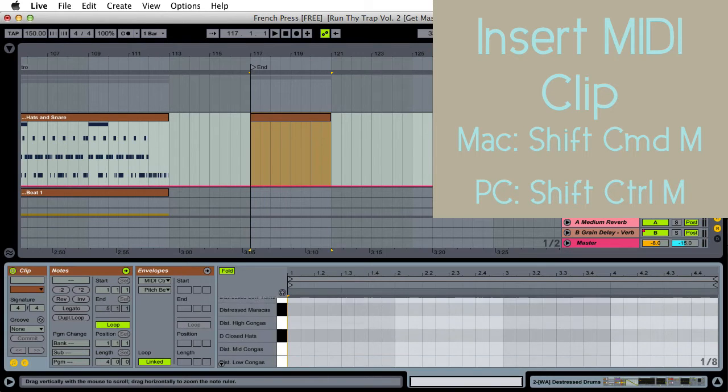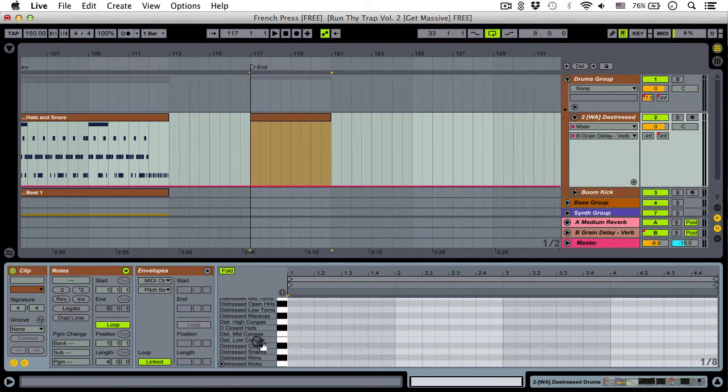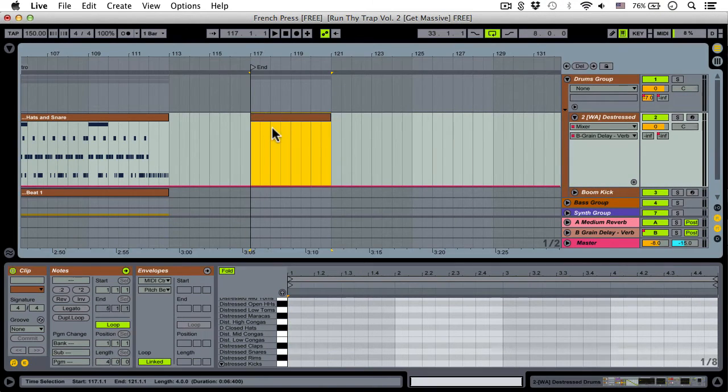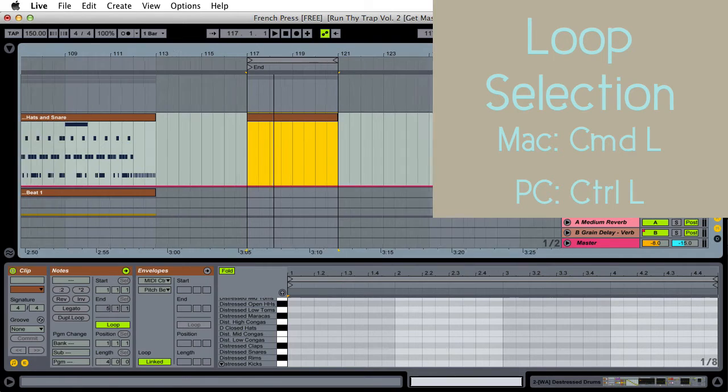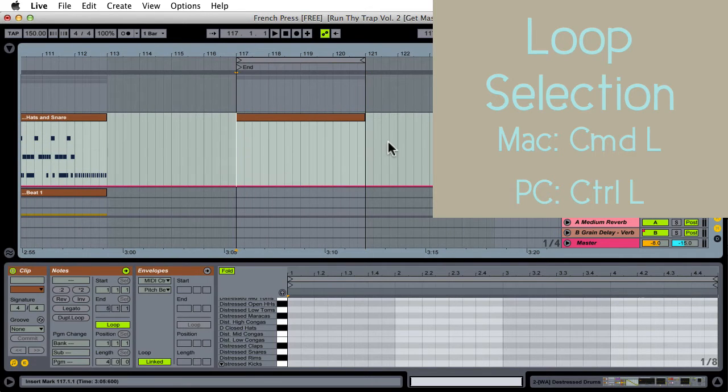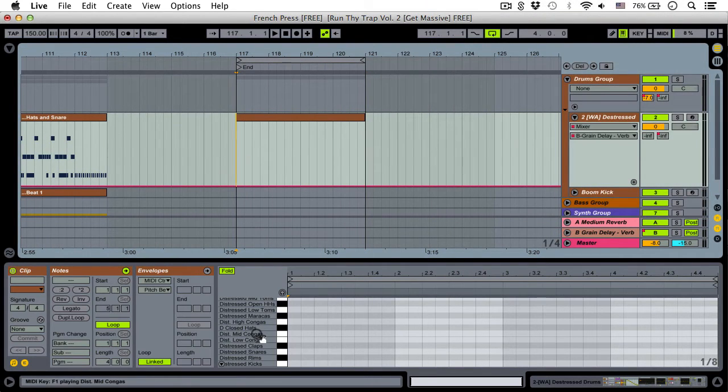Then you have a clip created and you can start banging away at it. You might also want to use Command L: select the clip and do Command L on a Mac, I believe Control L on a PC. Now you have this amount of time looped up. I'll work over in the arrangement view today. Basically the exact same thing applies over in the session view, so it doesn't really matter.